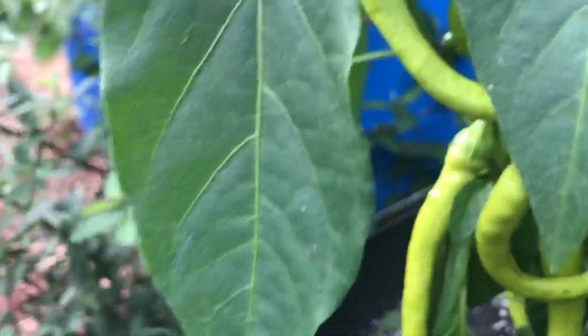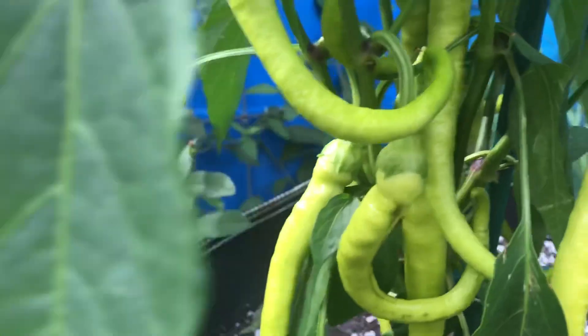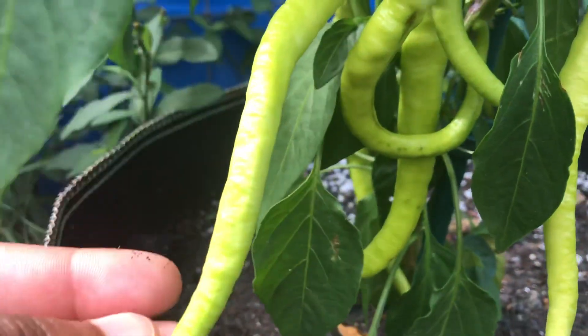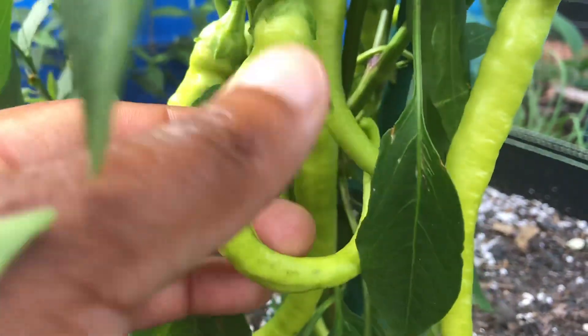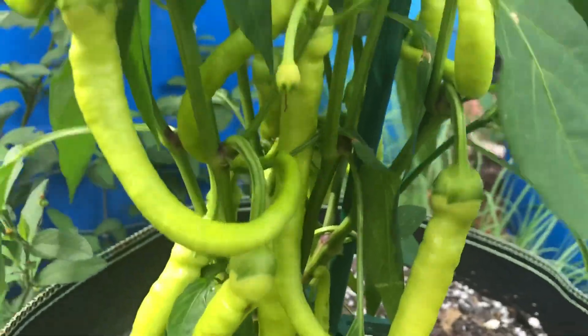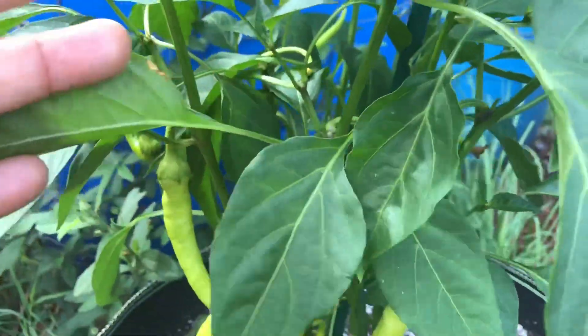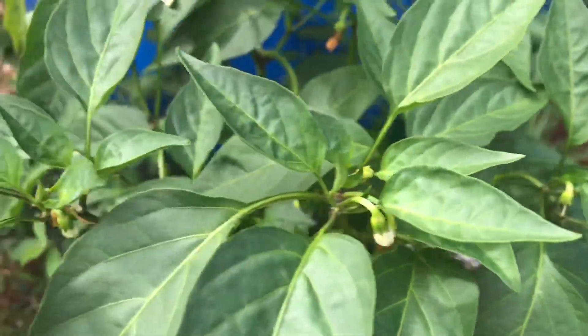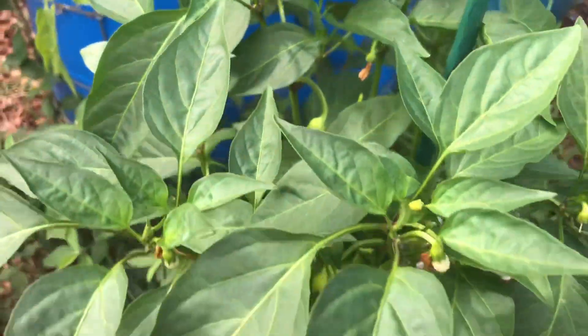These are my Korbaki peppers and I'm really ready to try one of these. On the Baker Creek site, where these came from, most of them look like they're either a red, yellow, or orange color, so I'm just going to leave them a little bit longer until they start to turn. I am happy with how this little dish has filled out and it's got a lot of blooms on it, so I think it's going to be a really prolific producer.